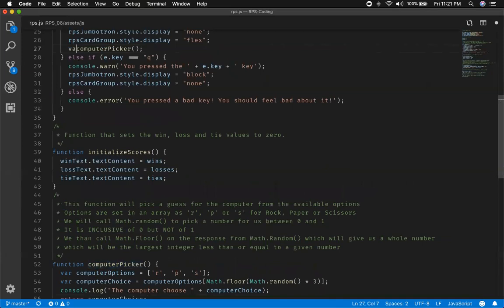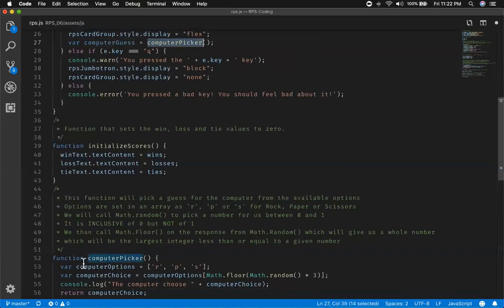So I could say var computer, do we use computer guess yet? Let me check. See if we get an autocomplete computer guess. No. We'll say var computer guess is going to be equal to computer picker.